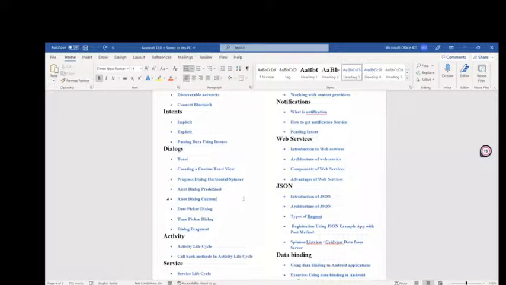First, I'm repeating your question. There is not only React Native, there are a lot of other cross platforms, like Flutter and React Native. But why we are going with this, there is a simple answer. In real time, we already faced one issue. There is a fitness tracker. We developed one app, and initially it was in React Native.